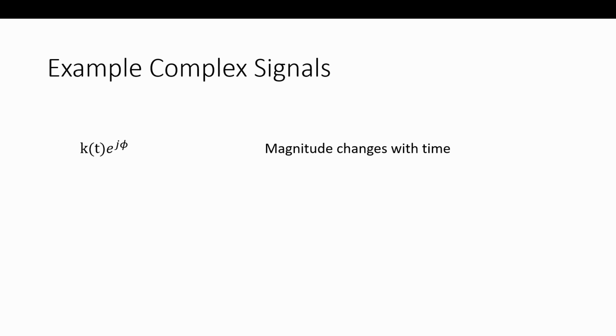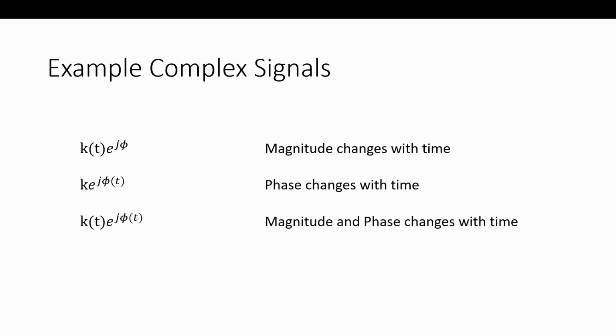So we could have magnitude changes with time, right? So the magnitude is a function that's changing with time, and the phase rotation there is fixed for all the waveforms. So it's just a rotation, and the magnitude is changing. So that would be an AM modulation, right? Or we could have phase changing with time. So the magnitude's fixed for all time, and the phase is now a function of time. So that's phase modulation. Or we can do both. That would be QAM, for example, quadrature amplitude modulation, where we're changing both magnitude and phase with time in this representation.